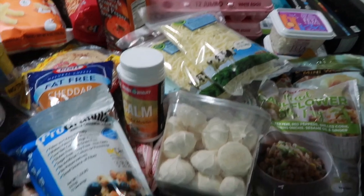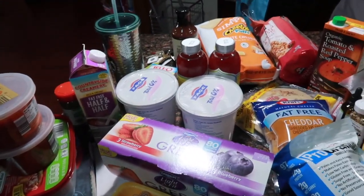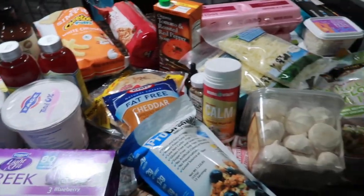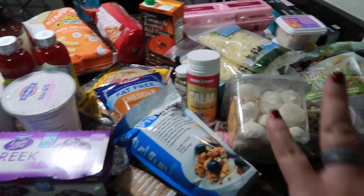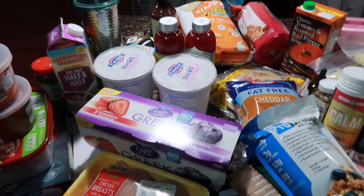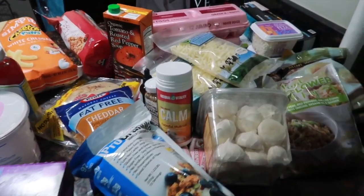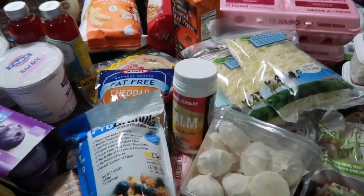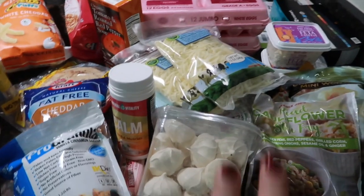Today I just have a quick-ish grocery haul for you for this week's groceries. I've filled in some stuff. We've already got a lot of stuff because my husband's been home this week. So we have things like fruit and vegetables and whatnot, but I went and filled in all the blanks that I could possibly need for this snowy weekend because we are supposed to have a snowstorm tonight, Thursday night, and I'm not going out grocery shopping once the snow happens, so I just kind of got whatever else I needed. So this is kind of a cumulative haul.